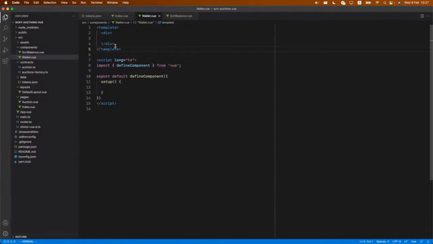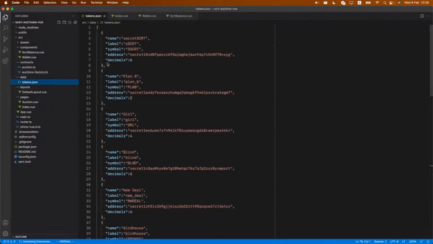So the first thing that we need to understand is that we need to show a list of tokens. In this case, those are described in the tokens.json file. We need to iterate over them, getting their addresses, and generate contract clients that help us run the get balance query on those SNIP-20s.